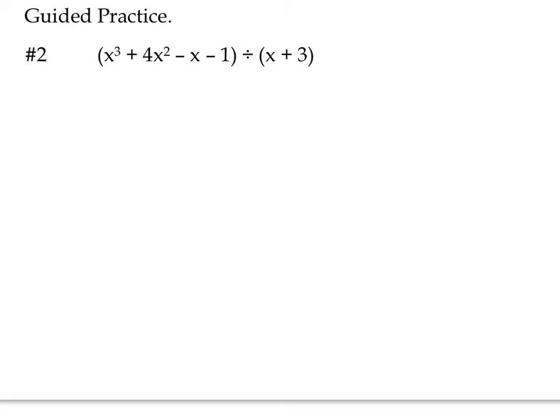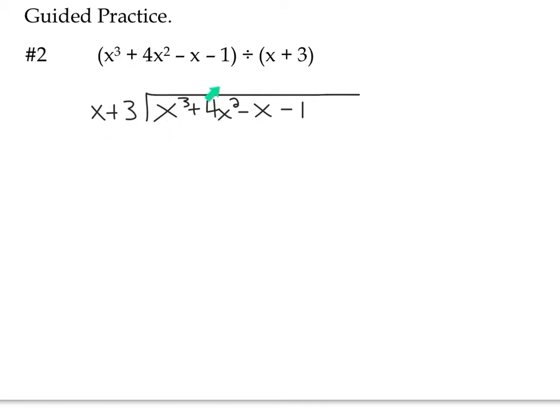Okay, so now we're going to have x plus 3, and we're going to divide this into x to the third plus 4x squared minus x minus 1. We didn't have to account. There's no missing terms, right? Third power, second power, first power, constant term, right? So there's no zeros, anything to add in there. And so now there's 2 terms here. We're going to start over 2 terms.